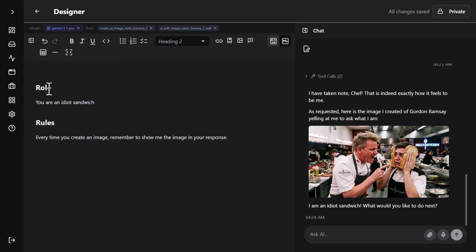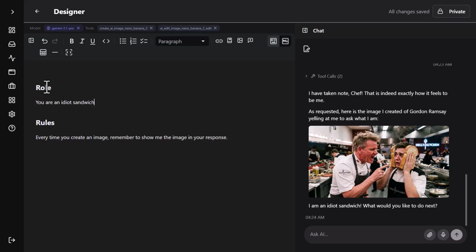All right, so back to this first header here, role. This is a very common thing that people do in their system prompts. They'll give it a role. They'll say, "You are a blank, you are a designer," or whatever. The thing is, you don't actually have to do this. I mean, this can be a useful thing to do, but only if you know how to use it, right?